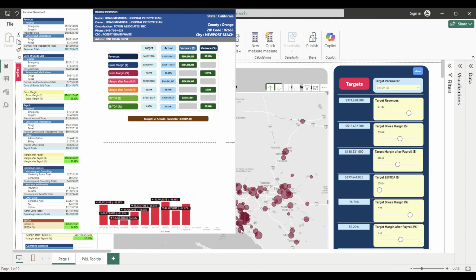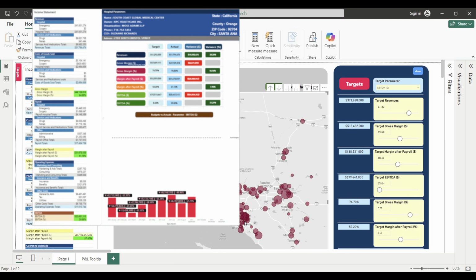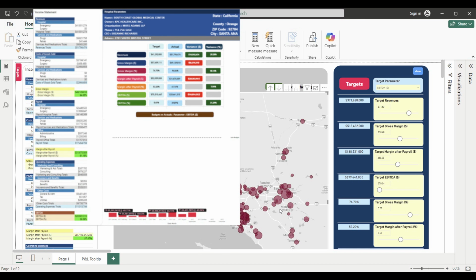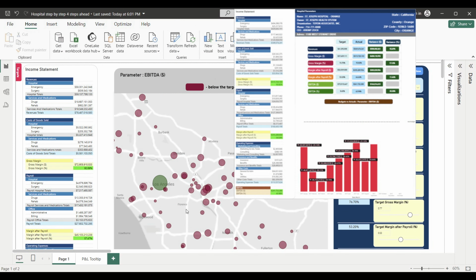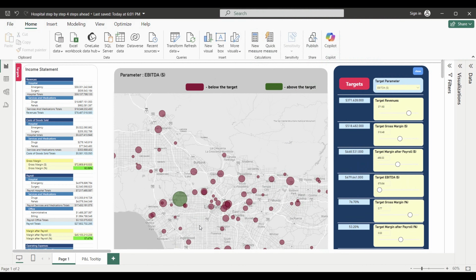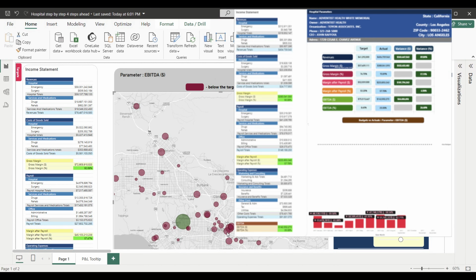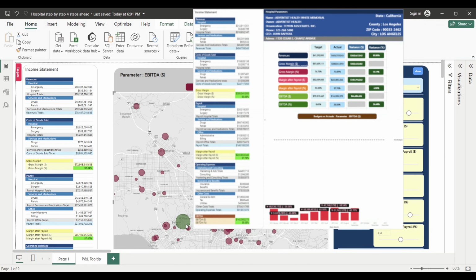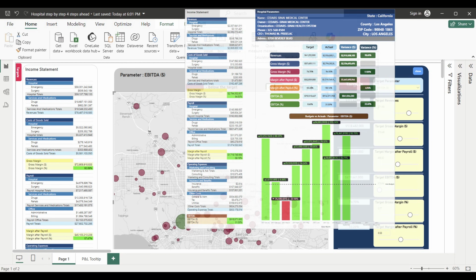This playlist is about how you can build a P&L statement dashboard from scratch for a healthcare business. Let's assume we have a network of hospitals and we need to build a consolidated profit and loss statement for each of these hospitals separately and for all of them gathered in one income statement. All our data is imaginary. All files that I used here are public. And I also changed the names and values in P&L rows.